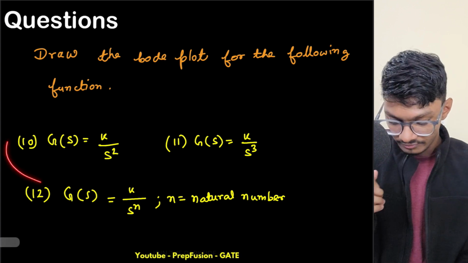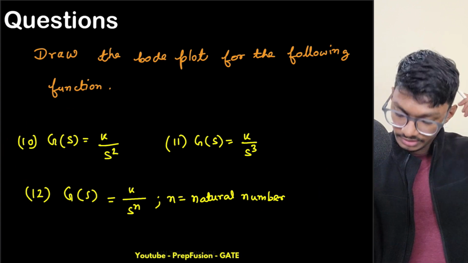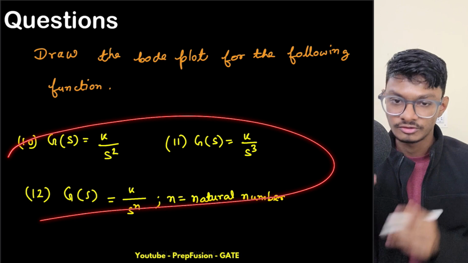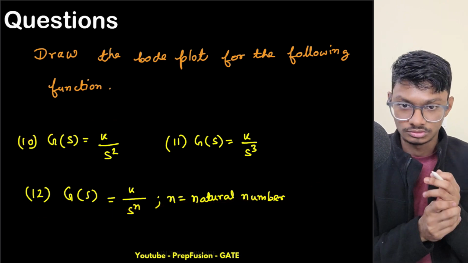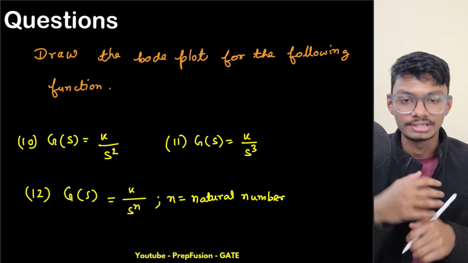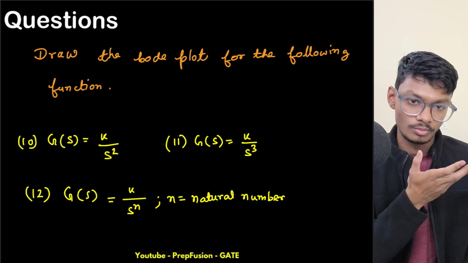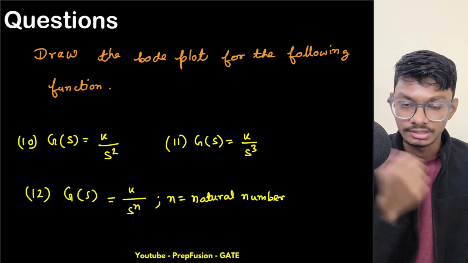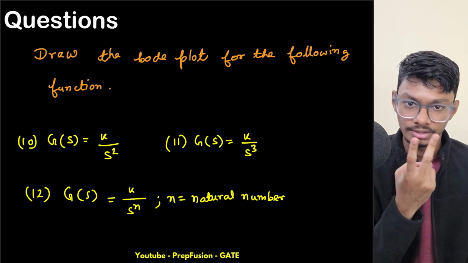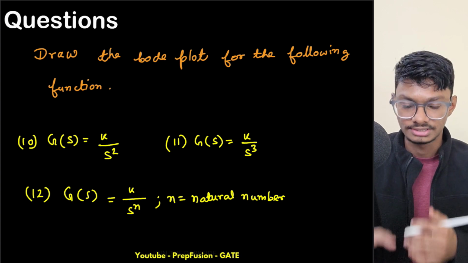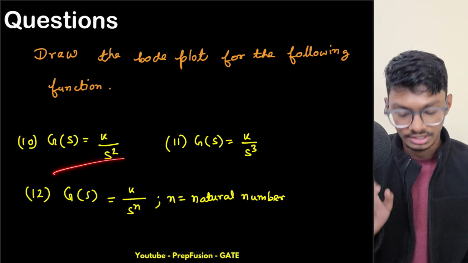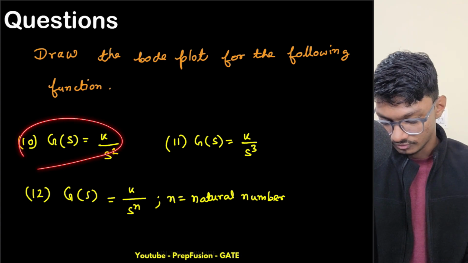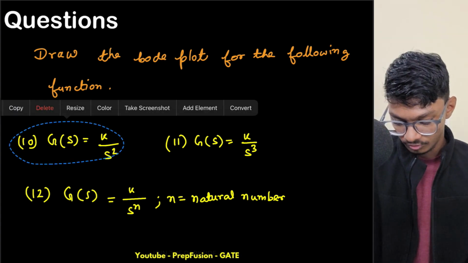Okay, so here I have given a few poles, basically repeated poles and zeros also. These are a few examples. Through examples we will understand what happens to the slope of the pole. With intuition you can understand that if for one pole we get a slope in the magnitude plot of minus 20 dB per decade, for two poles how much slope will we get? We get minus 40. But let's understand whether that is really happening. So let's solve for the first question, k by s square, and plot the Bode plot for this one.